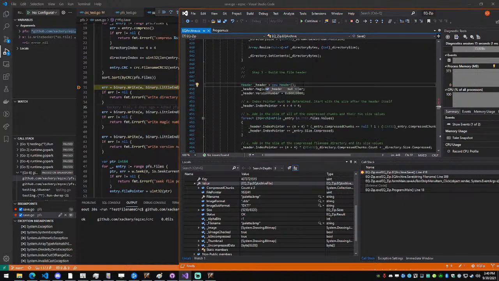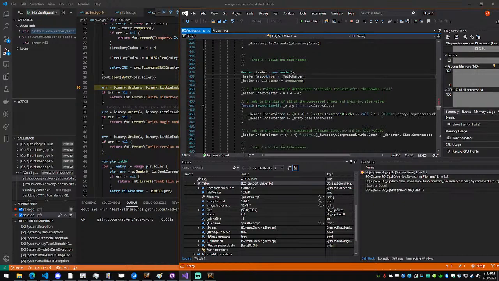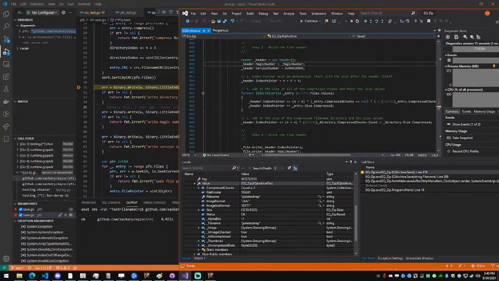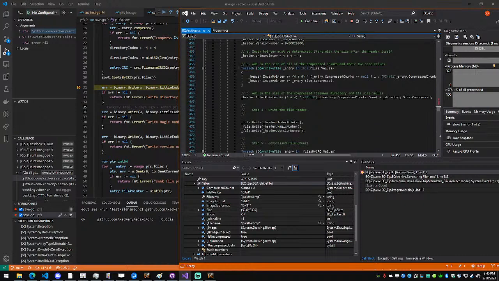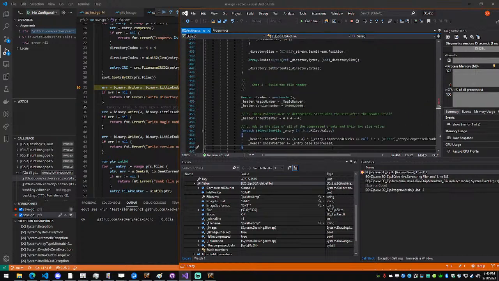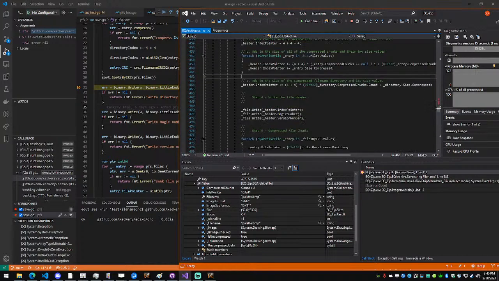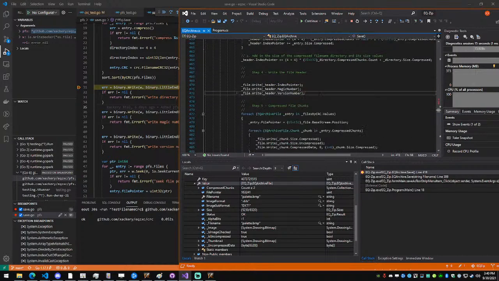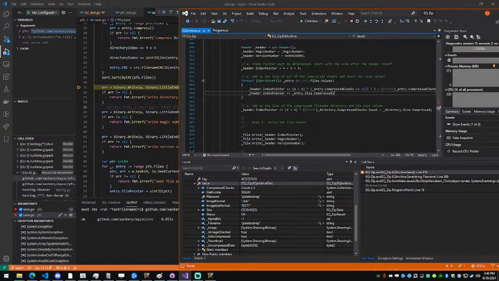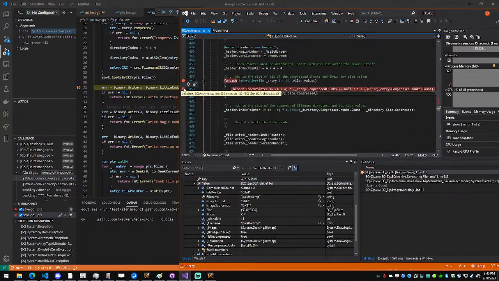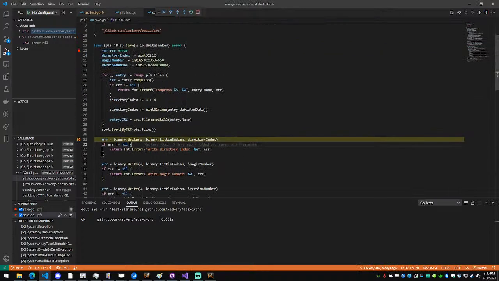And then it'll take the header, set the values, and then it'll take the size of all the compressed chunks and their two size values. So this is a part where I'm going to have some difference, because I actually did all the compression up here.